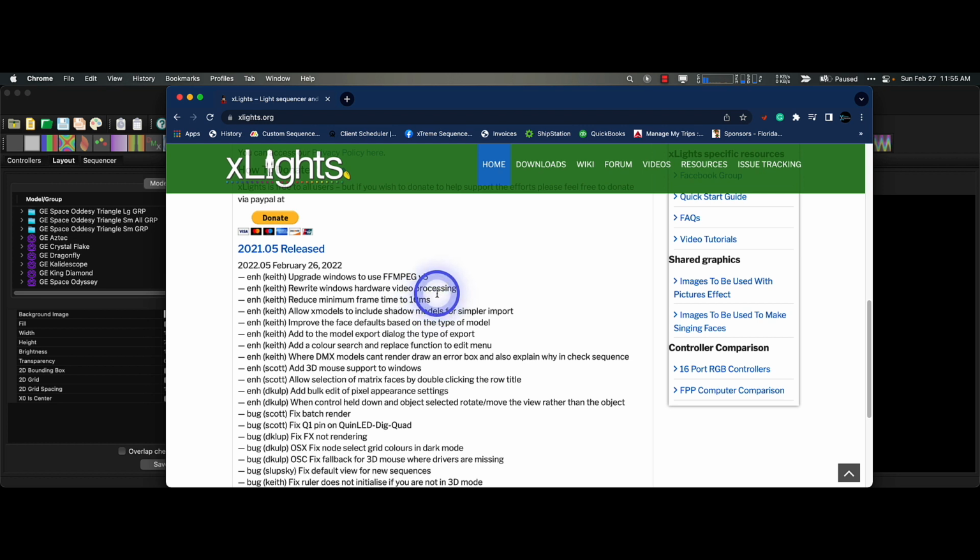But here's the funny thing. I did testing today with the same sequence on the Windows machine, which is running a 3080 Ti video card, and then also on my MacBook Pro M1 Max. And there's quite a bit of difference in the time it takes. On the Windows side, you're looking close to 6 to 7 minutes for the output at 4K.